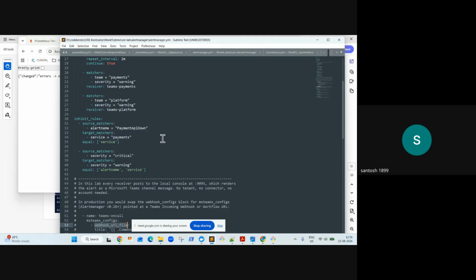Based on that rule, your visualization tool is going to run that query, and if it is a success, then it is going to fire the alert. If not, it won't, and it will stay in the inactive mode. Most of the UI tools, Grafana and the like, already provide the alert manager feature that we are discussing.